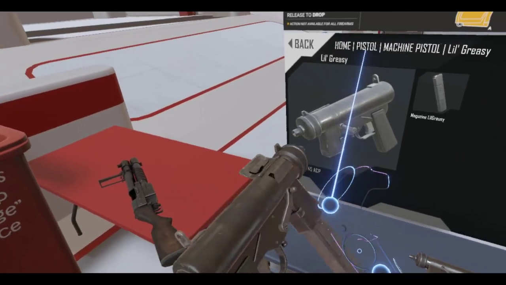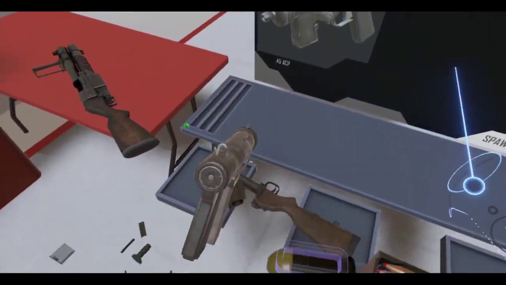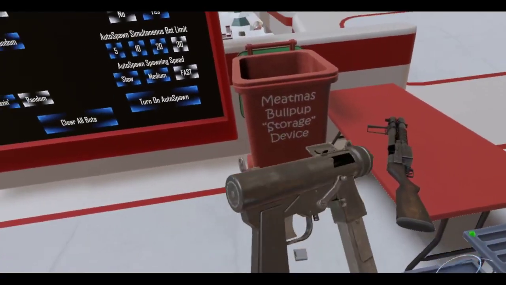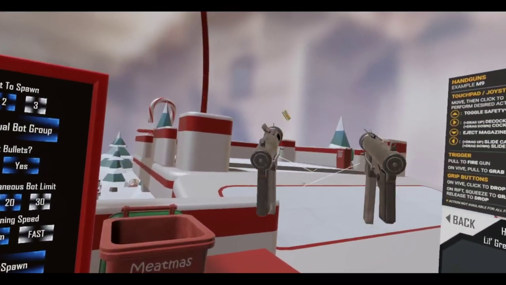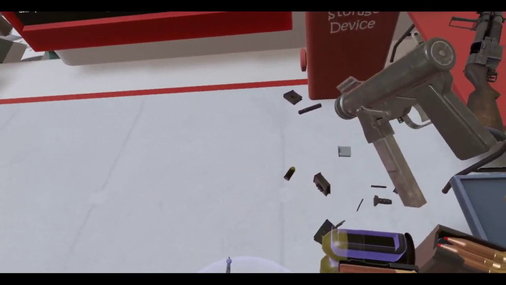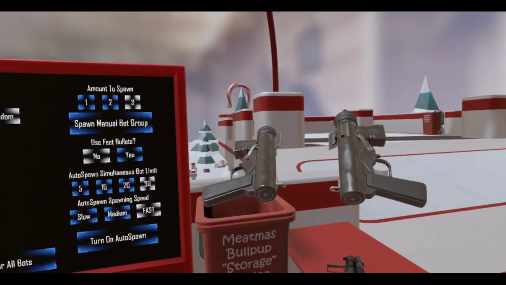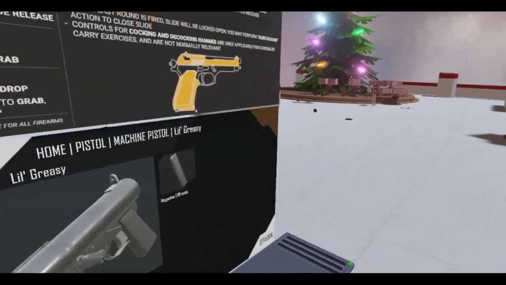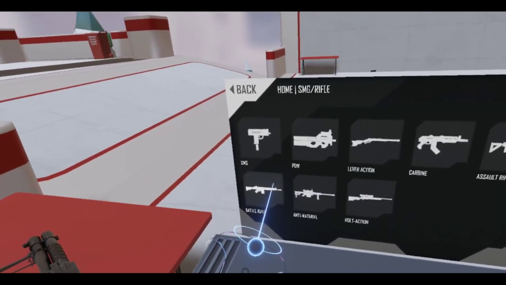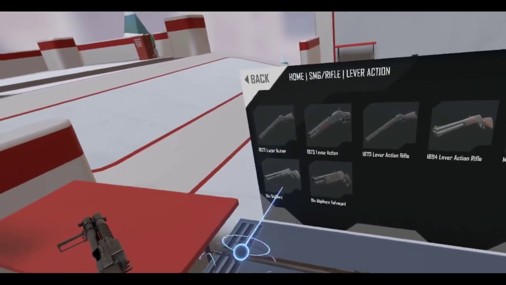Let me just, it's gonna be really tough reloading these. Oh, I didn't, in the chamber there. Oh yeah, it's gonna be tough reloading these, but that's pretty cool right there. A little greasy. And then the, let's see. SMG. Nope, lever action. The Martini Henry, which is still using the Rio Big Boar image.